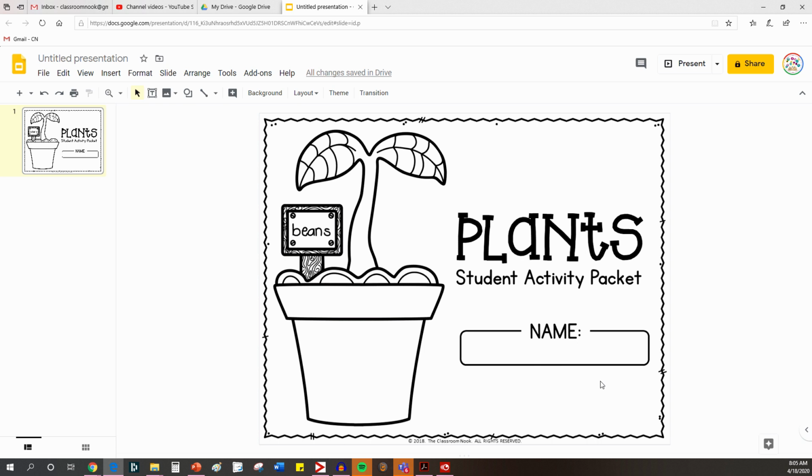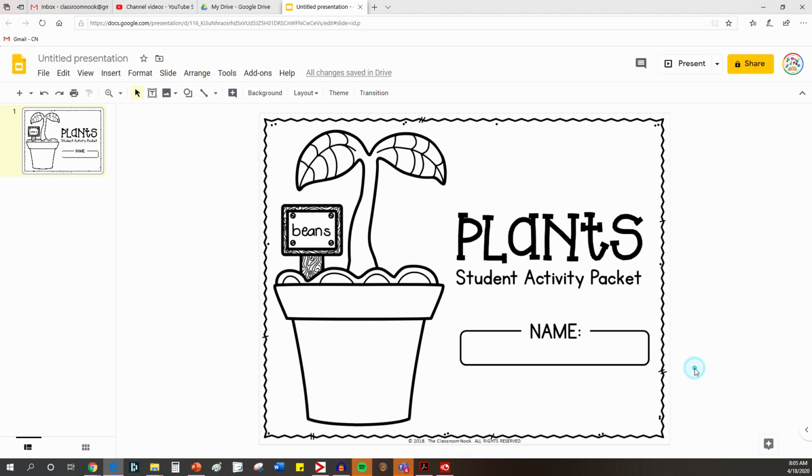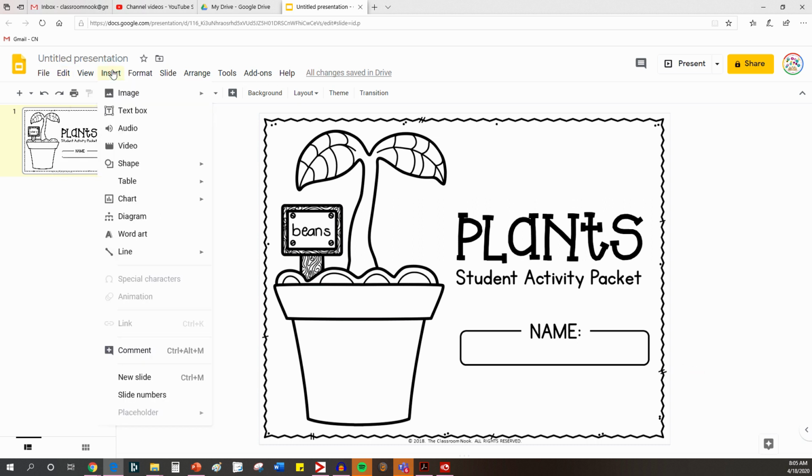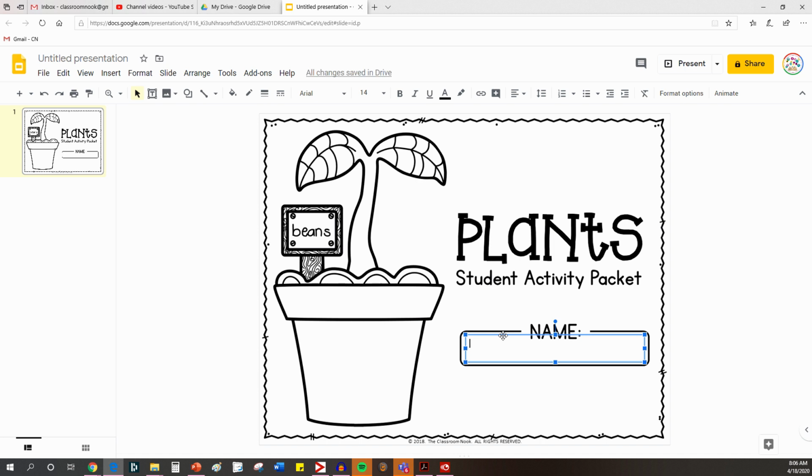Now, to make it even easier for your students, I suggest you do one more step to add the text boxes in already for your students. So you're going to go to Insert, you're going to go to Text Box, and you're going to drag the text box over where you want that text to be. And then I always like to add the words Add Text right in the box so that students know where they're typing. And then I also like to make it red so that it stands out. Everything else is black on the page, so the red makes it stand out.